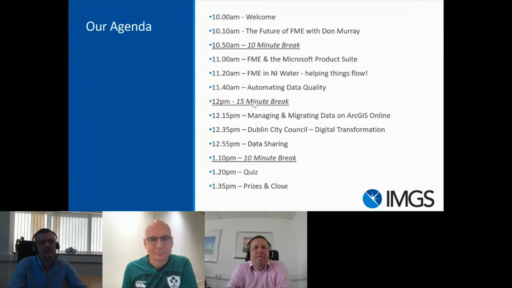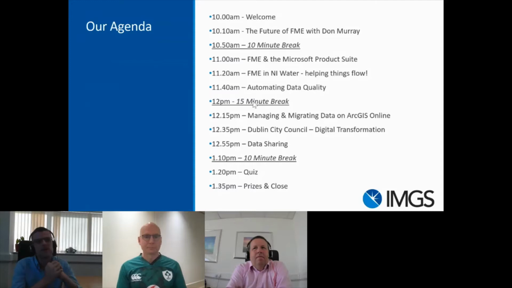And then Kieran is going to talk about automating data quality. So again, it's something that would come up quite a lot in support cases, or if we're doing customer meetings. It's always now, with the revolution of business intelligence and the visualization, even from a GIS perspective or into other enterprise applications, the quality of the data is always one of the first things that shows up as, oh wow, okay, we've connected the data, that was all easy, but now how do we fix the quality? So Kieran's going to talk about some of the key concepts there.